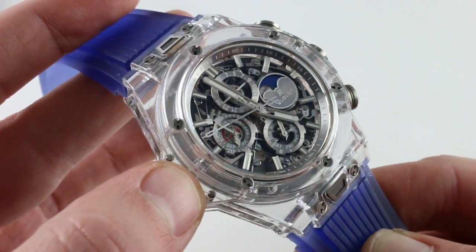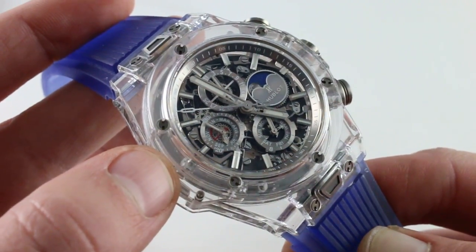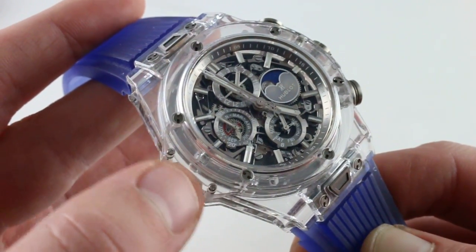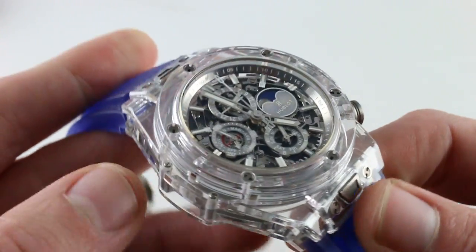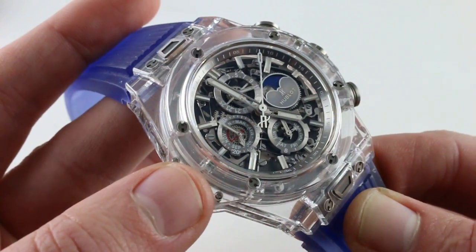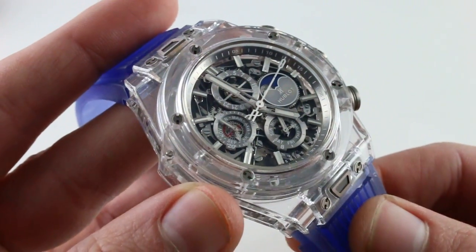This is a special occasion watch. This is a watch for sensational moments and sensational memories. This is the kind of watch that people don't recognize from a branding perspective, but they'll ask you what it is, where it came from, what's a Hublot, and above all, where you got it and where they can get one. It's a watch that inspires an innocent sense of fun and curiosity, awe and wonder. And in the end, isn't that why we love watches?